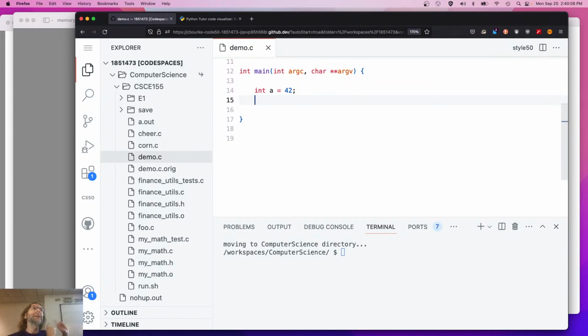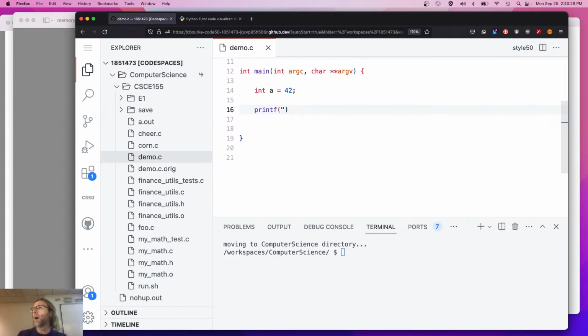But when it actually gets into a computer, it is converted to just a bunch of bytes, a bunch of bits, a bunch of zeros and ones. Right? That's all opaque to us. We don't have to worry about those low-level details. Likewise, we don't have to worry about where this is stored in memory. Now, before I introduce pointers, let me show you that it is indeed stored somewhere in memory.